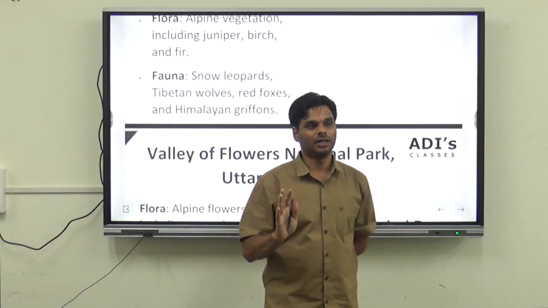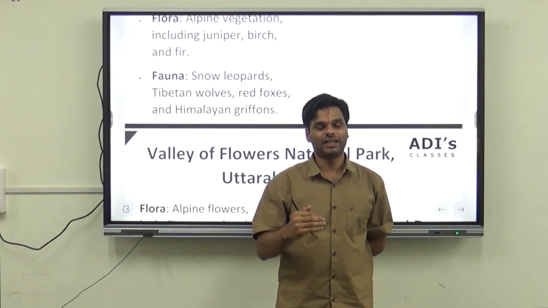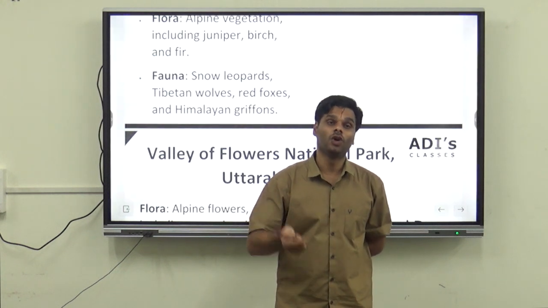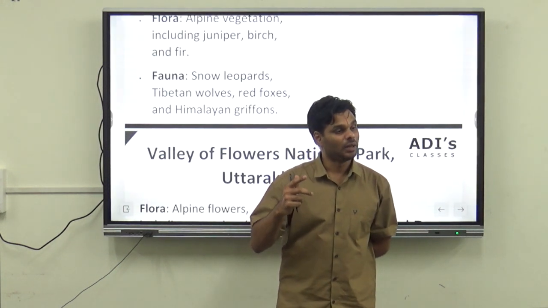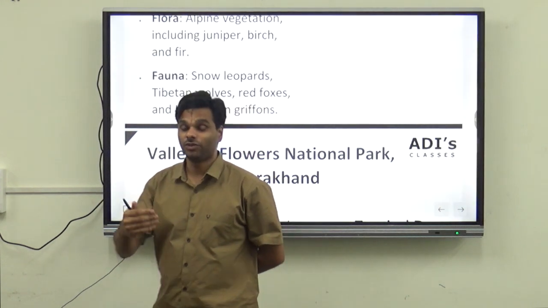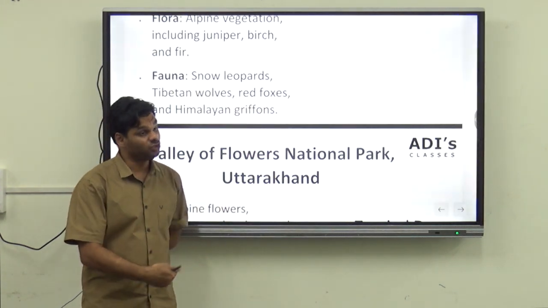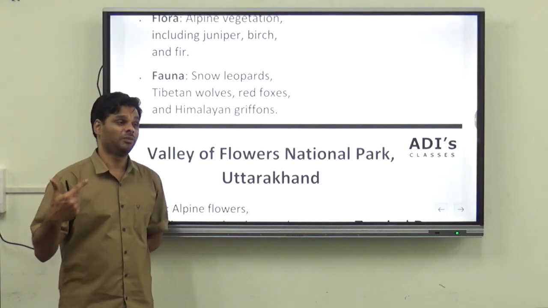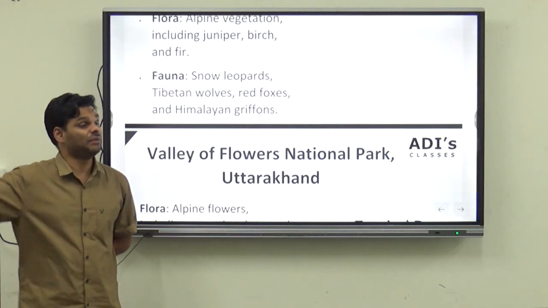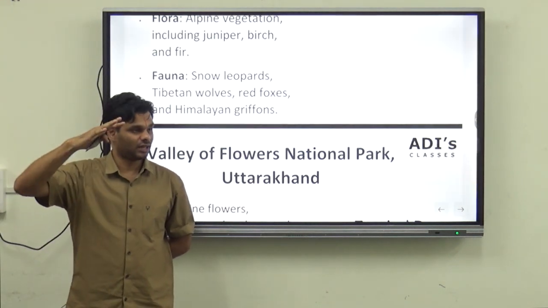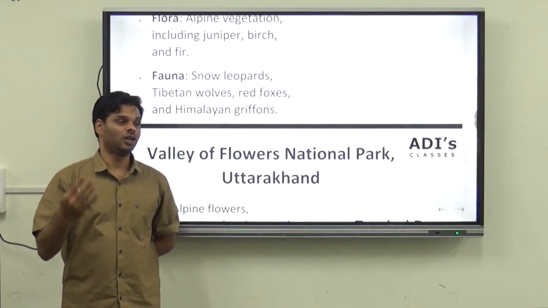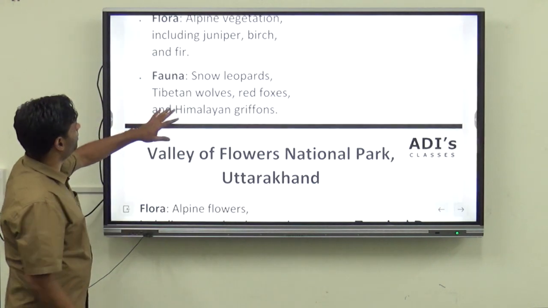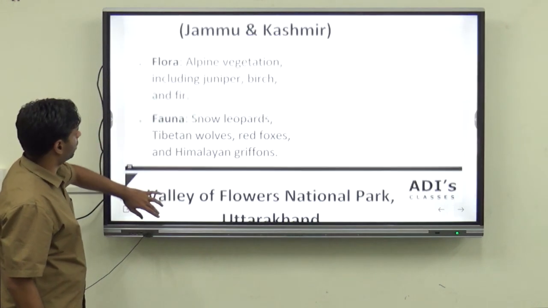And one more thing that you have to understand about biodiversity is, near the equator, everything is small. The size of the fauna is smaller. As you go north, the fauna size becomes bigger. Understood, no? For example, a wolf down south in India will be smaller in size. You look at a Himalayan wolf, it will be bigger. A Bengal tiger is smaller. A Siberian tiger is a lot bigger, right? So as you go north, the size of the fauna increases.